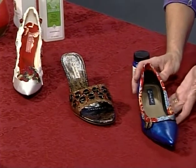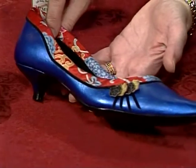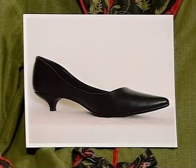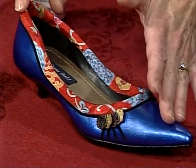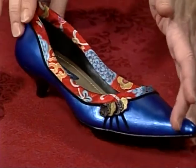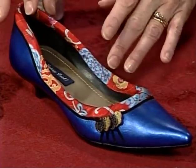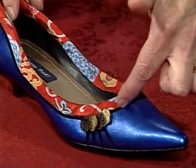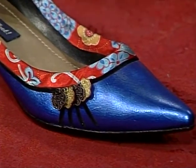And this shoe was originally a black shoe, and it has been turned into a pretty bright blue called Blue Caillou. We have a picture of the way it started before and how it now looks afterwards. She basically used acrylic paint, and she painted the outside of the shoe, and then she put a fabric around the edge and embellished it with a little cord trim. And these are little charms that are actually drawn through the cord. So this little bit of detail has made this shoe completely different than that original black shoe.